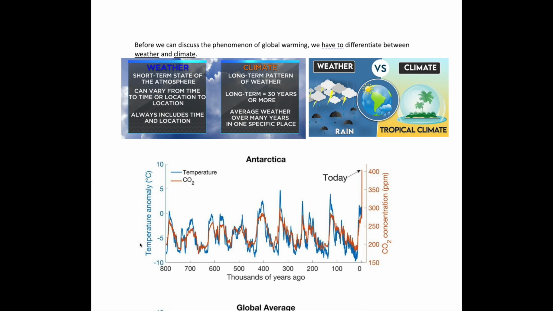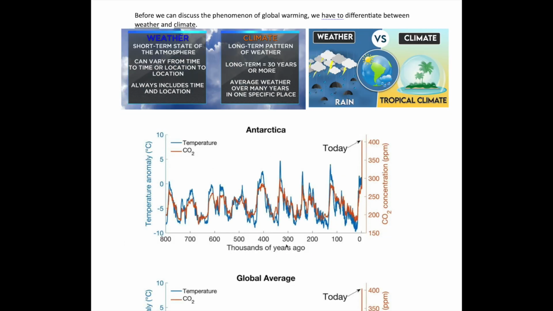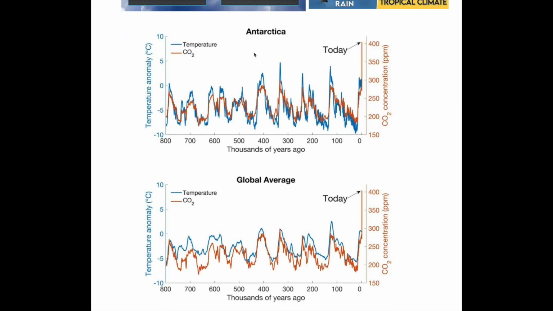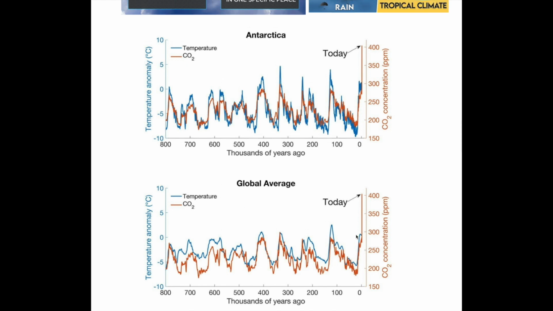One of the most interesting things observed over a period of 800,000 years is that just around the past 20 years or so, we see this increase in the levels of CO2 at the same time that we see a change in the temperature of the Earth going higher. Antarctica is the best place to measure this. However, we also see it in the global average. So there is a correlation between the increase in the CO2 concentration along with the increase in the average temperature of the Earth.